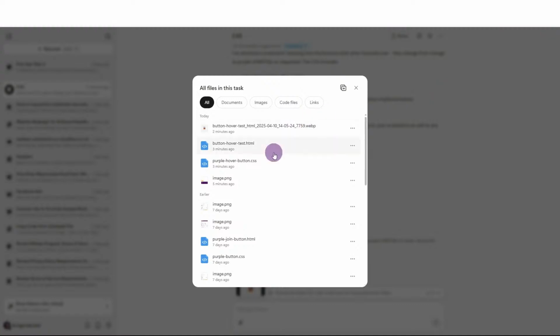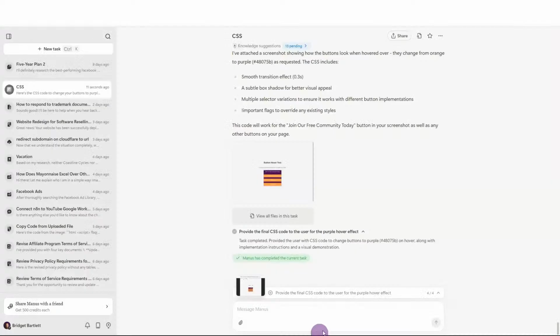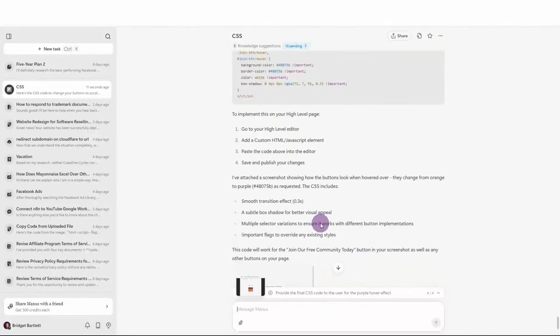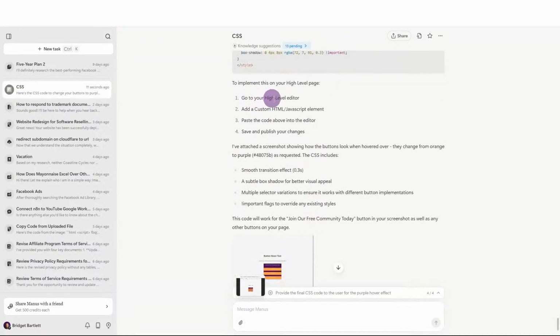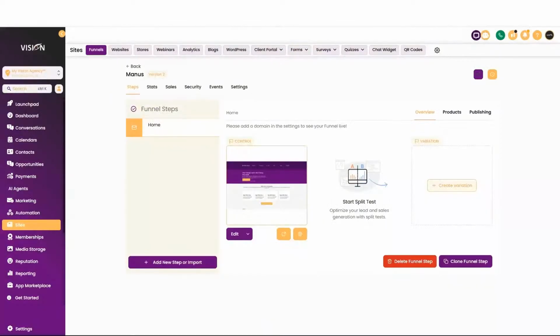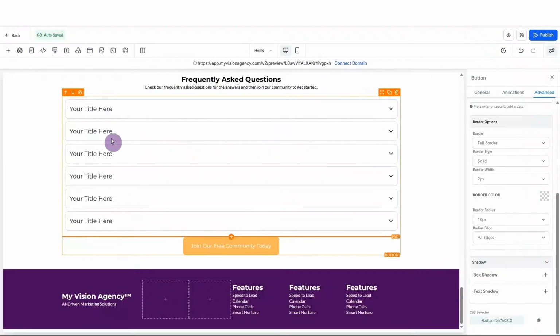Okay, cool. But where do we put it? So it says to add it to the HTML editor. Let's just do that, exactly what it says. It says here the CSS code, and it tells you to go to the HighLevel editor and add a custom HTML JavaScript element. So let's do exactly what it says, even though that's probably not going to work.